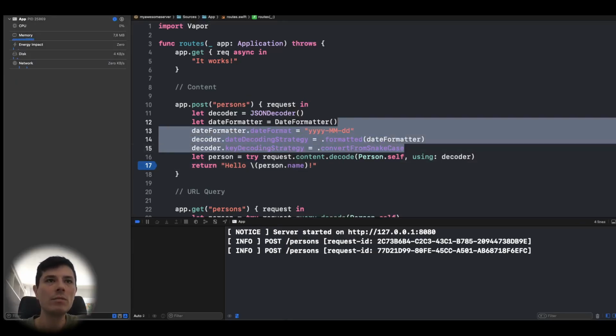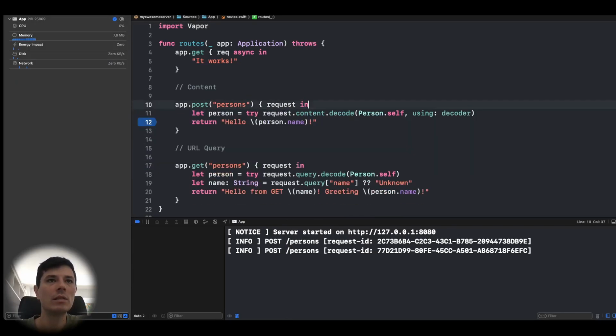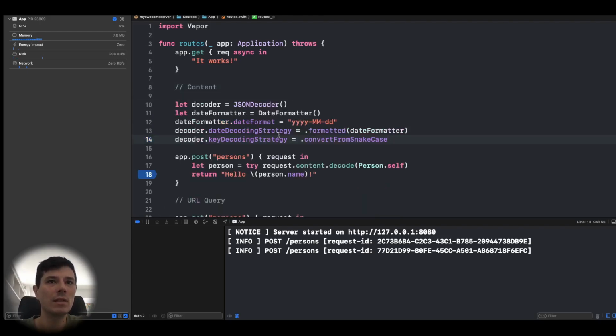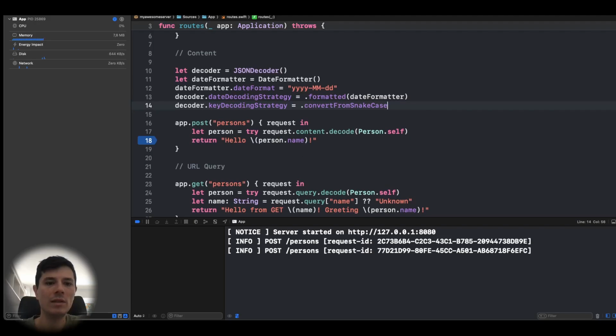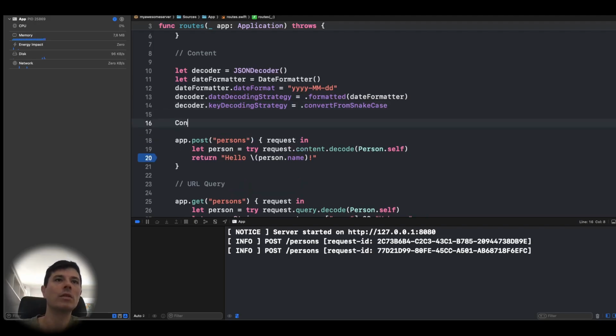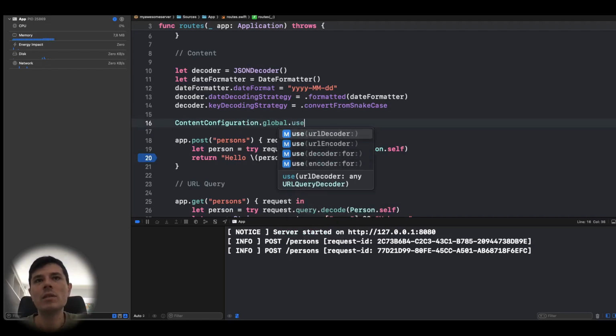And if I want to make this generic and not put here for each request, I can move this part outside and use this thing, content configuration, global, that use, and you have different ways. Your URL decoder encoder is for GET requests.